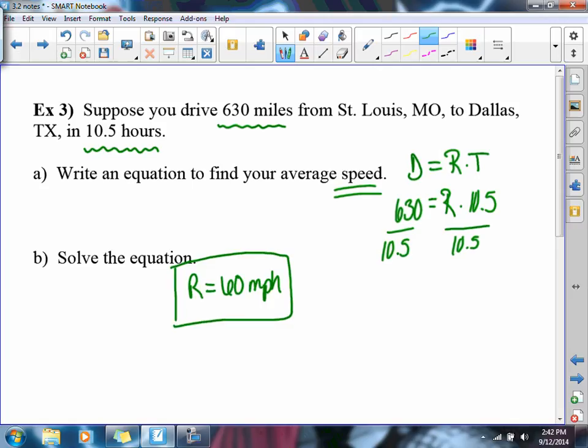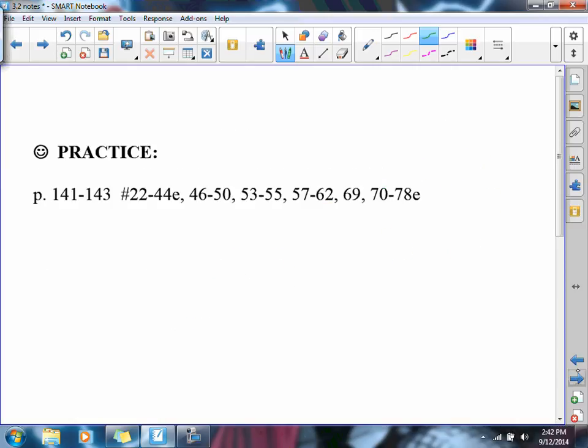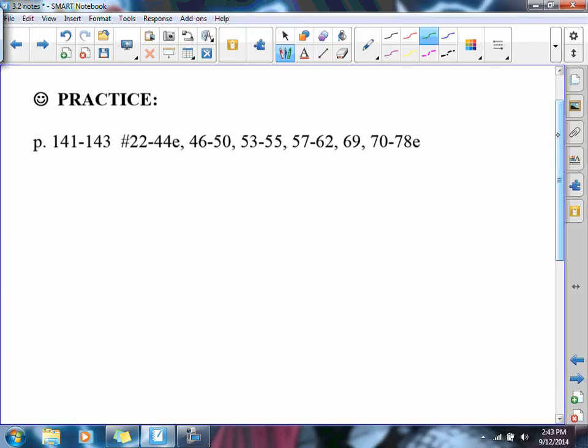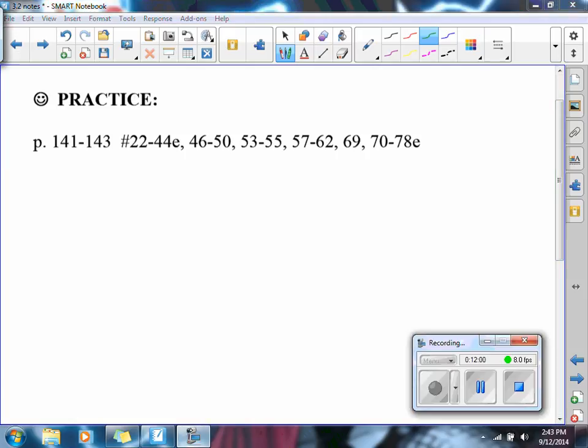Okay. So sometimes for the word problems, you will know the equation. Sometimes you might have to translate the sentences and make your own equation. But for tonight's homework, those word problems should be simple one-step multiplication or division equations that you're writing. So there are your practice problems for tonight. And if you have any questions, stop by and see me.